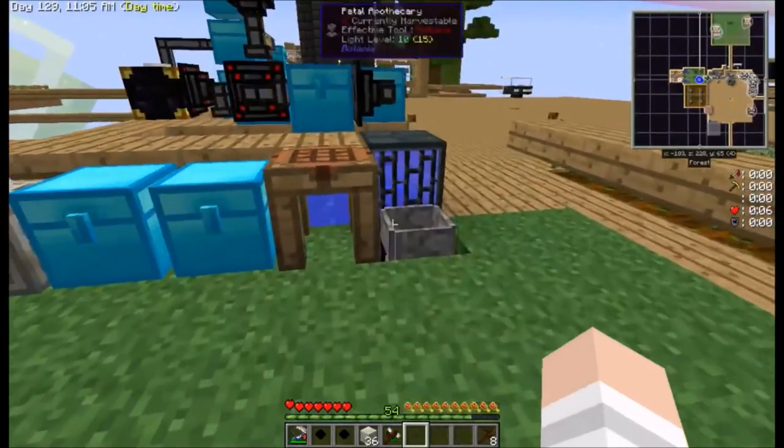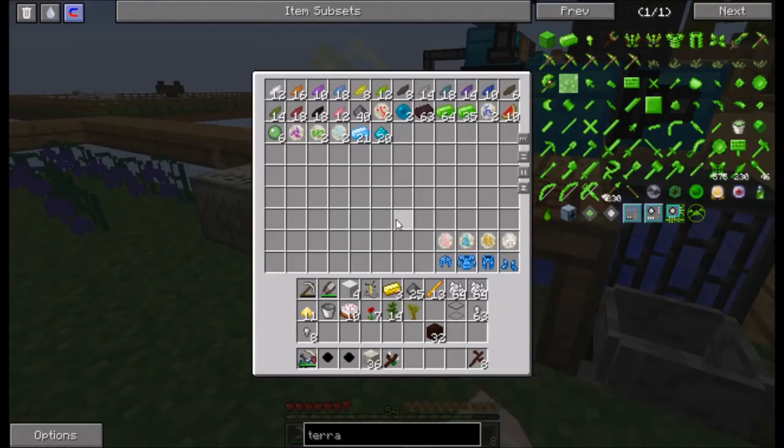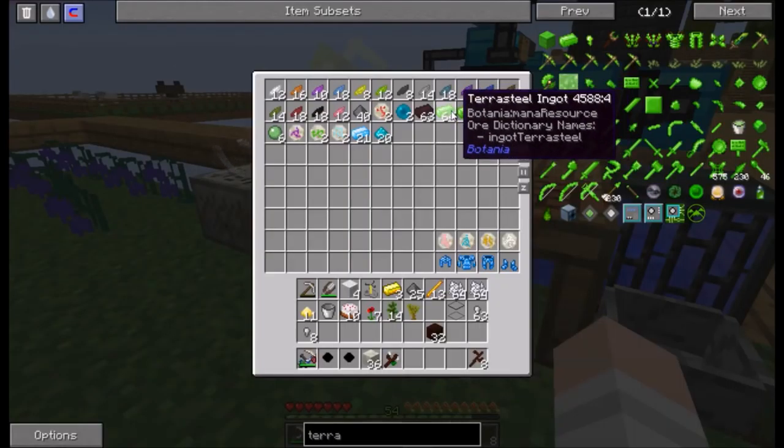Okay, so now it is time, guys. So as you can see, to make living twigs, you're going to need to take your regular living wood, not just the living wood, because if you make it into living wood planks, it's not going to work. Like that, and you get your twigs. I'm going to need two of those, which I already have. So let's just go ahead and jump into this.